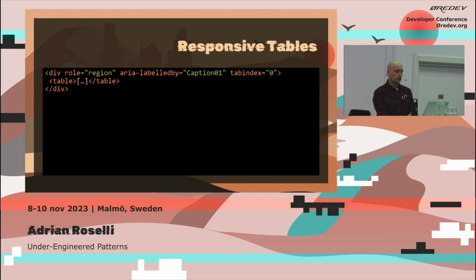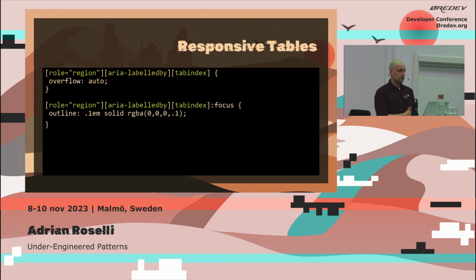If your table is full of form fields, the group role might be more appropriate. Again, depends on context. And then for the accessible name, I'm using aria-labelledby to refer to the table's caption. If the page is machine translated, the caption will be translated, so that will be reflected in the accessible name. Then you'll need some CSS to make it scroll. This approach handles success criterion 1.4.10 Reflow by ensuring only the table scrolls, not the entire page. That first selector helps ensure that it will not scroll unless it has the appropriate role and an accessible name and a tabindex, because I want to enforce success criterion 4.1.2 Name, Role, Value.